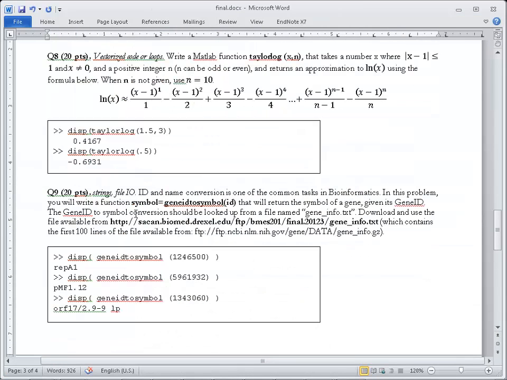All right, in the next problem, we will solve gene ID to symbol. That was one of your homeworks. And you can see that these problems sort of follow the written problems. One of the written problems was to find the positions of commas and then take the portion in between. And in this programming problem, you need to find the locations of tab characters and then extract the portion that's in between.